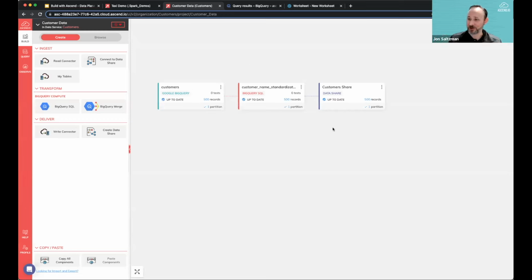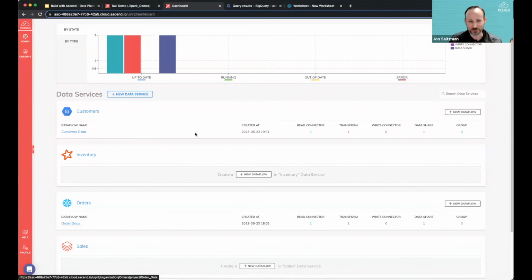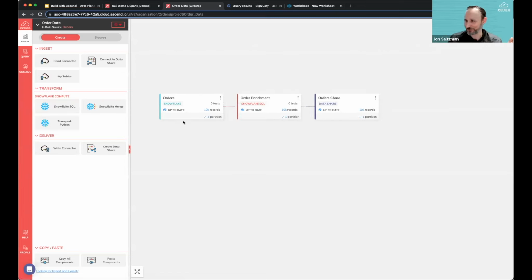So when we run this data pipeline, because both of these components are in BigQuery, the processing happens completely, for the most part, within that data plane. Of course, we do have to ingest if we're using an external data source. Actually, I think I used an internal one for Snowflake too. But if I were ingesting from an external data source, I would have to read that data from the external source and write it into my data plane storage, if I was materializing it from an external source into an internal one. In this case, I happened to use data that already existed in those data planes, so I didn't have to ingest anything. However, with the transforms, the data is already in that data plane. So when the transform runs, the data doesn't have to leave. It basically just gets processed in place.